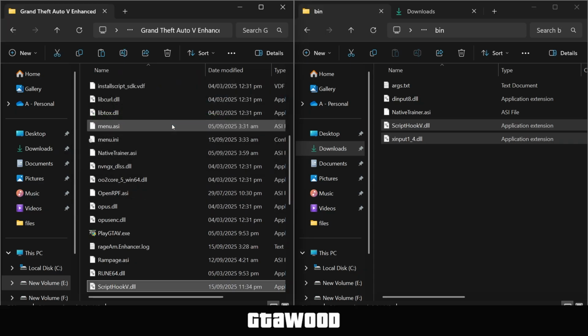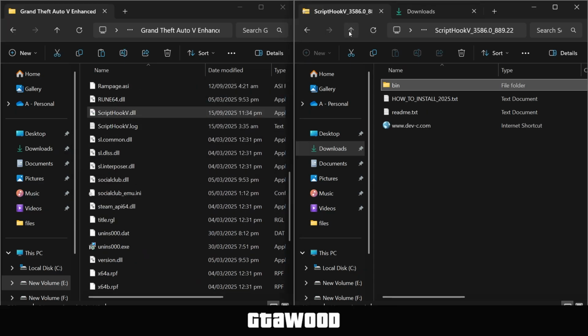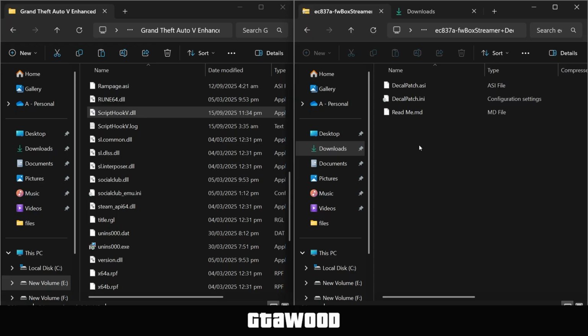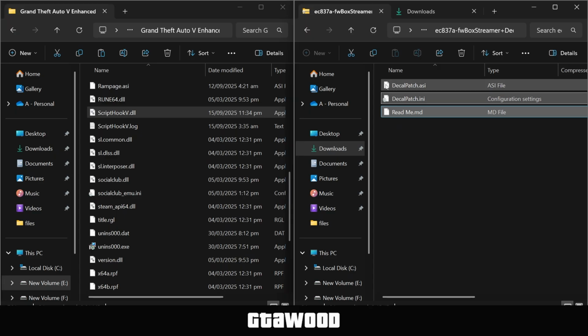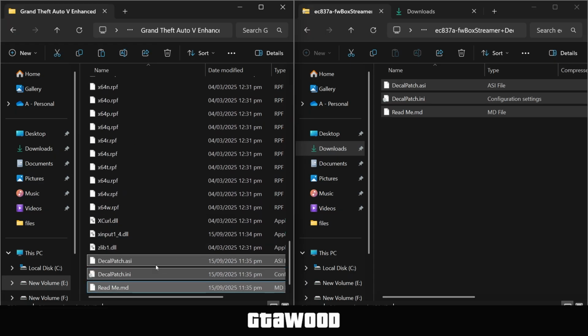Once that is done, we will go back into downloads and open our mod file. Open it up. And from here, you need to select these last two files, which are the settings files, and the very first file, which is the ASI-based mod file. Now copy them both and paste them inside the game folder. Once that is done, I will now show you some customization tips to make your life easy.